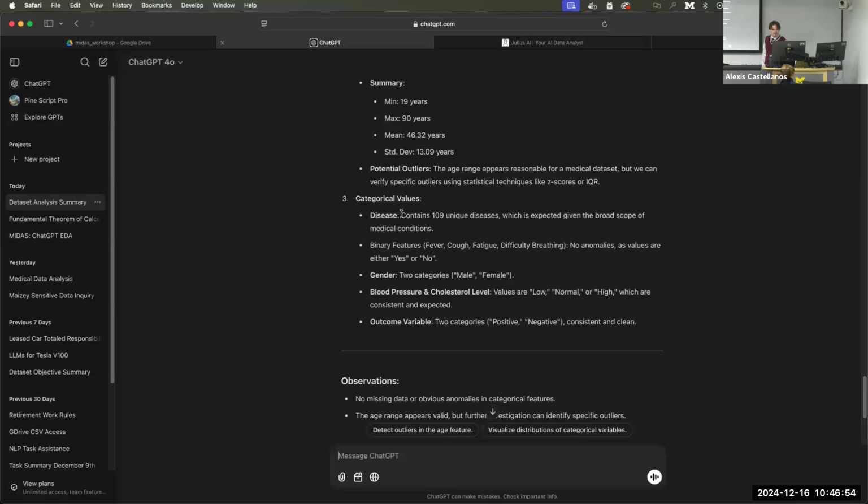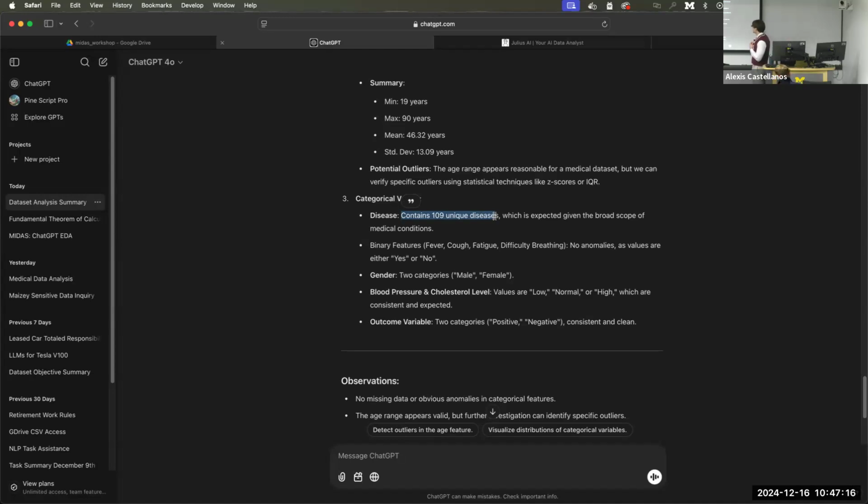And we see that this right here is something that we might want to address in the future. So a data set containing 109 unique diseases, and this is not a target variable. It's a little fishy to look at.